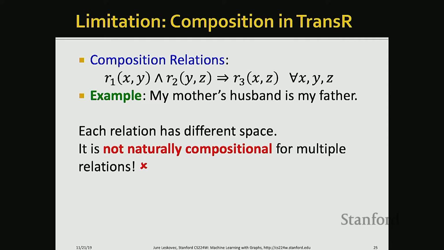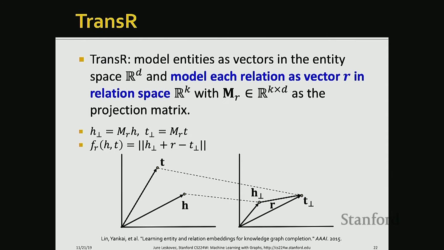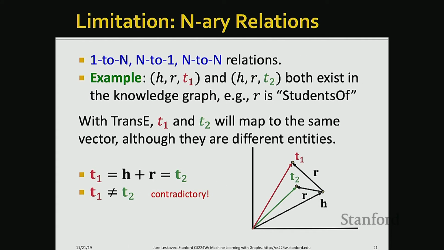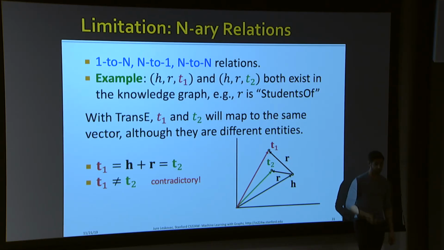And this goes to the extent that, as we mentioned before, if you have these N-ary relationships and you learn them in TransE, then it will squash all the students together. So basically, you want to leave out certain relations because after the training, they will have embeddings that are useless for certain entities. Okay?